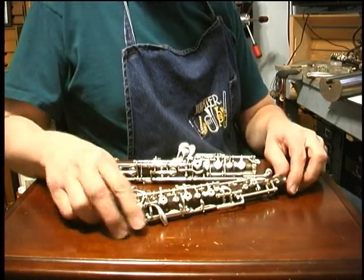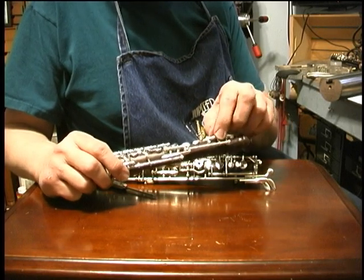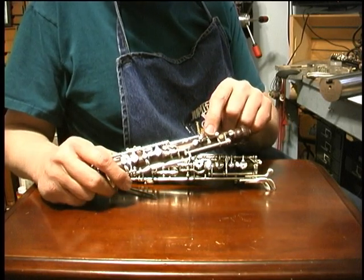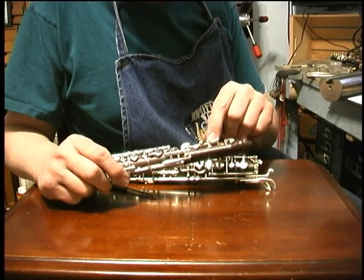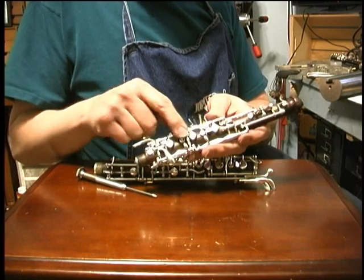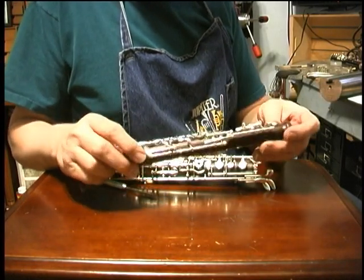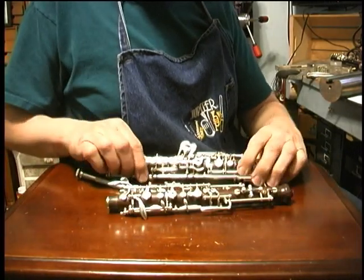So places to look, you just don't want any real noticeable slop anywhere. One spot is this first octave, especially if it's ever been cracked through there. That can spread the distance between the posts. It's critical here. Make sure there's no lateral play there on those little pads, on those little keys.